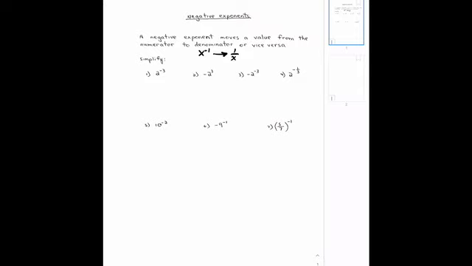Really, what would I tell you to do? It's what I have written here. A negative exponent moves the value from the numerator to the denominator, or vice versa. In other words, from the denominator to numerator. That's the way I would think of it. People that use the definition a lot of times make mistakes that you can kind of avoid by just thinking of it. A negative exponent moves the value from the numerator to denominator, or vice versa.